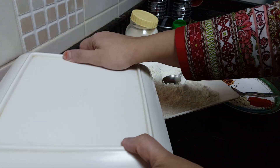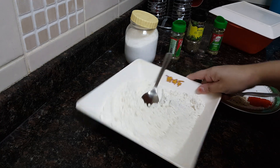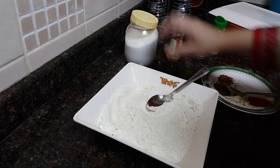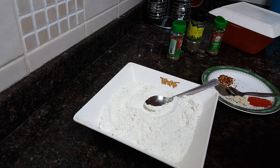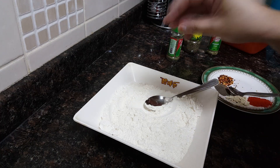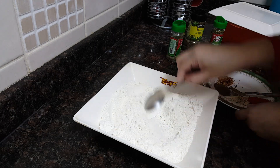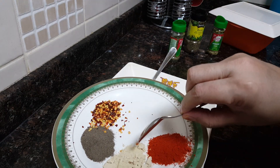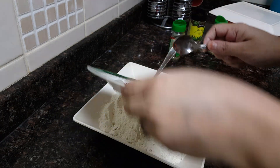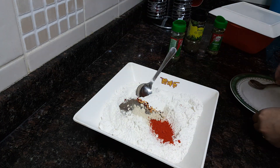It's been more than three hours that the chicken strips have been marinating in the buttermilk mixture. Now we'll make the coating for the chicken strips. I have taken all-purpose flour — that is maida. I'll add salt to taste. For the exact quantity of all these ingredients, you can check the description box below the video. After adding the salt, I'll add garlic powder, red chili powder, black pepper powder, and chili flakes.